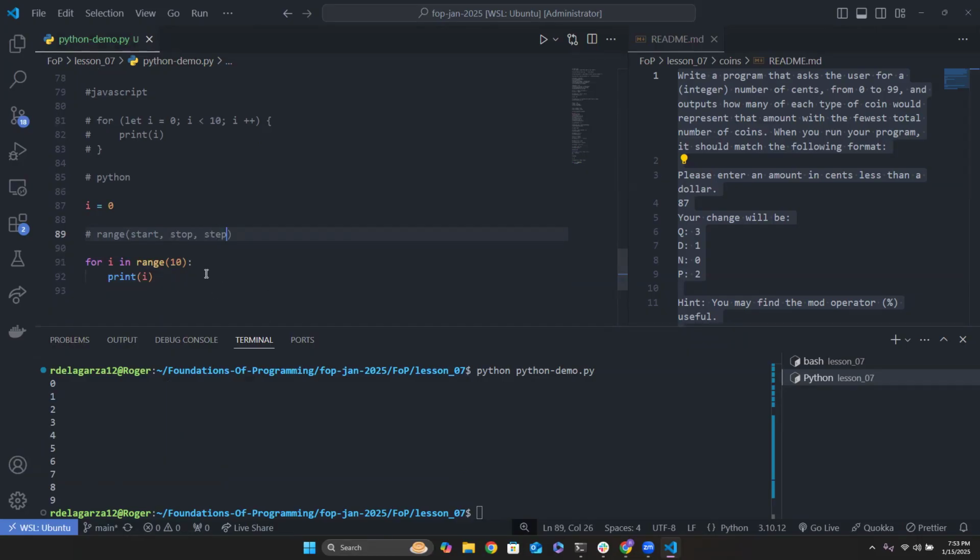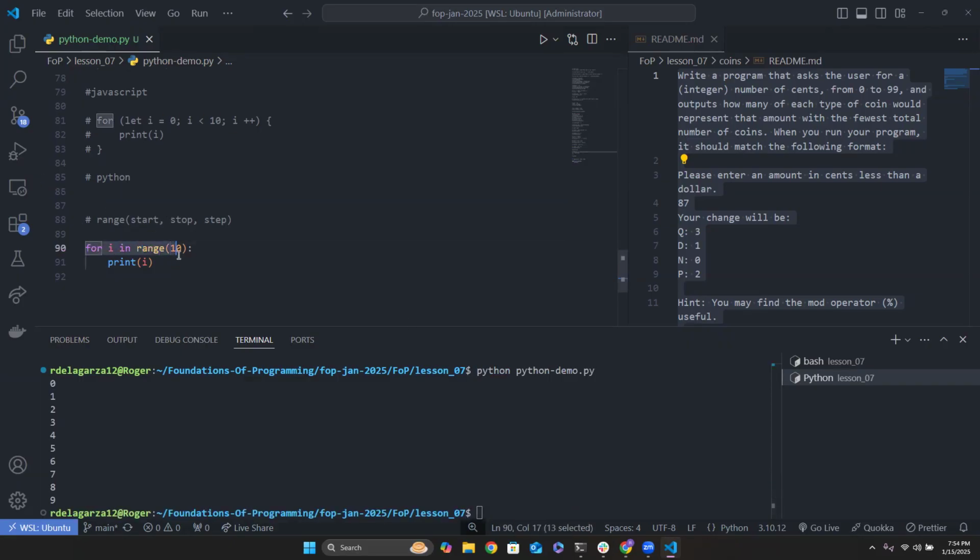But by default, if you do not give it any other parameter except one parameter here, this is going to take the place of the stop, right? If you only pass in one item inside of range, it's going to take the place of the stop, right? By default, the start is set to 0, right? And we see here, actually, I don't even need this, I believe. I don't even need to say I anything here. There we go. Yeah, we didn't need to create a variable because it's starting at 0 anyways.